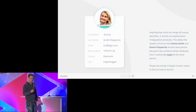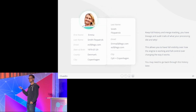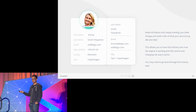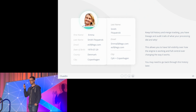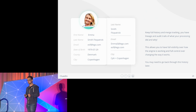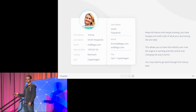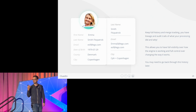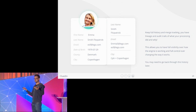It's worth reminding you now at this point that we need to make sure that we're also tracking the lineage of every single change that we make. Because in the nature of data, I can guarantee you after running in production for 5 years on enterprise customers that you will always need to revert some data. There is always a decision made on data at this point in time that in 3 years is irrelevant or wrong. And so for those of you who are engineers in the room, the easiest way to think about a proper object model for this is to think about Git, the source control system.